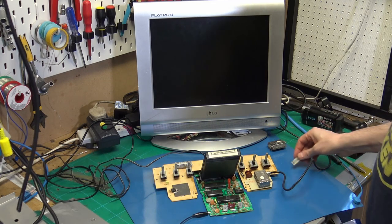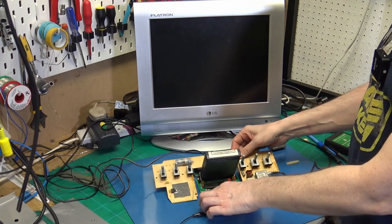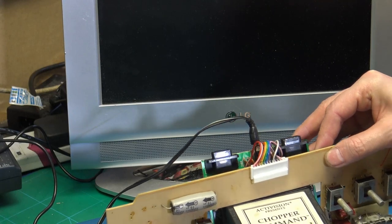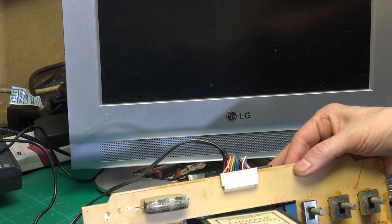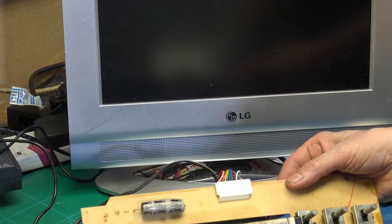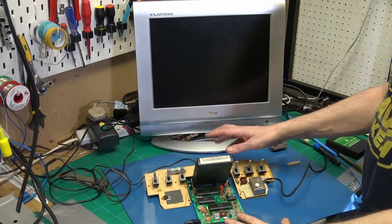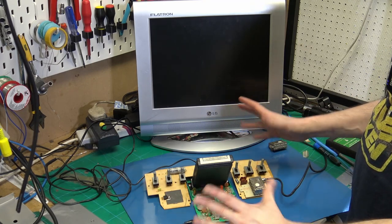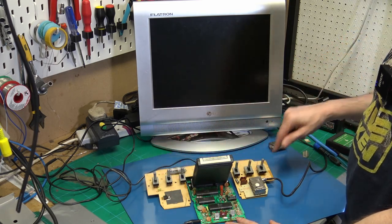Another problem that this particular one had was the connector that connects the top and the bottom boards together. So I replaced all the wires and the connector with a new one. Anything that moved on that connector, it would reset and things would happen. So that was my first step to replacing parts. And that made it a lot better. It wouldn't switch off and it wouldn't do things when it was touching. So at this point, I was happy that the switches were okay.